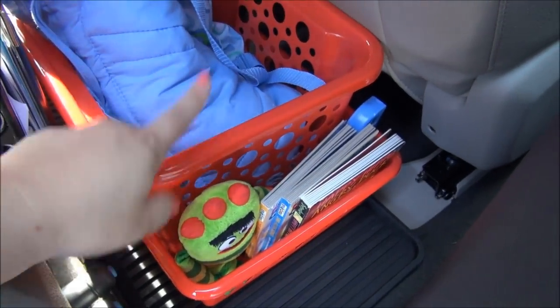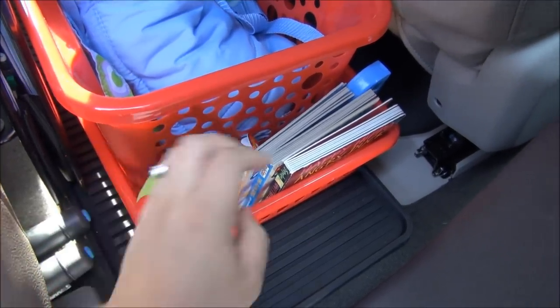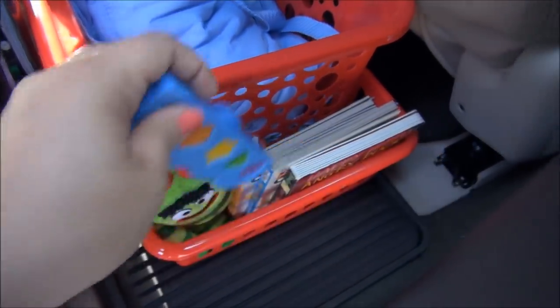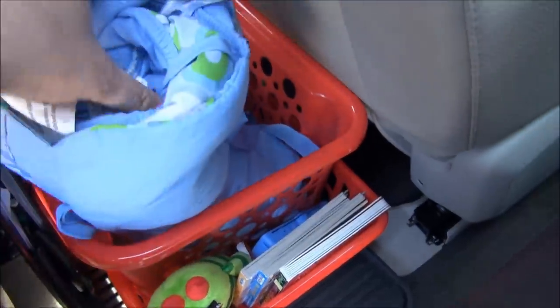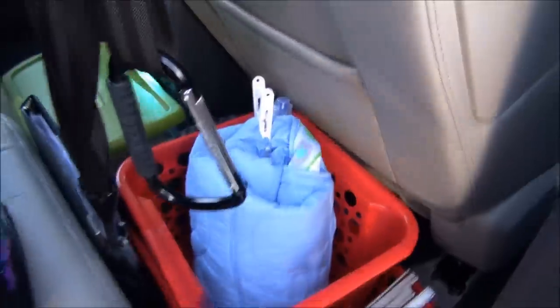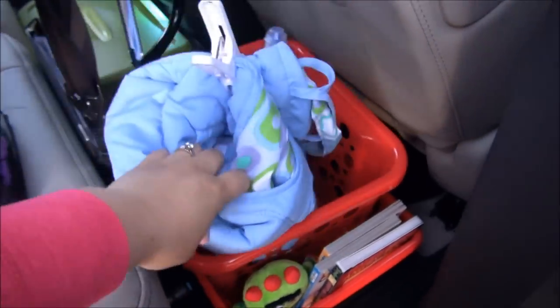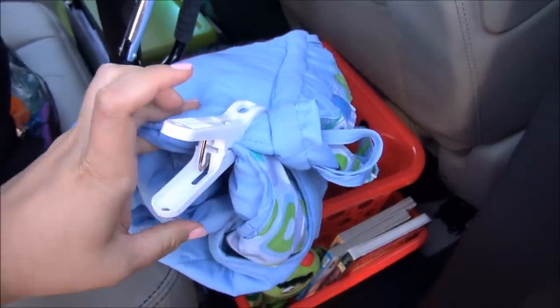There's a bigger crate inside the longer crate. In here is a stuffed animal — Broby from Yo Gabba Gabba — and some sound books she likes. I like the short books because she can easily hold them and turn pages given the limited space. Here's where I found a use for that white clip — I usually just roll up her shopping cart cover and stuff it in here, but it sometimes opens and gets jumbled. I use the clip to clip it together rather than fiddling with the ties after I finish shopping.